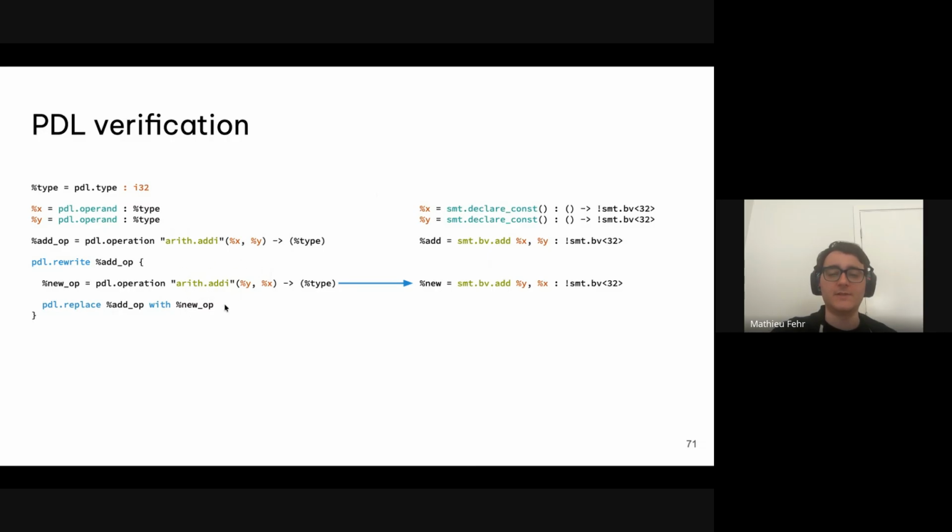And because we're replacing one with the other, we just check that they're different. This is a very simple verification where we just check that they're equal. But in practice, you can do more things, like if the input is poison, you can have a concrete value as the result. And then we have an SMT assert, which is essentially checking that one is equal to the other, and then we pass it to the SMT solver. It's going to say that the rewrite is correct.